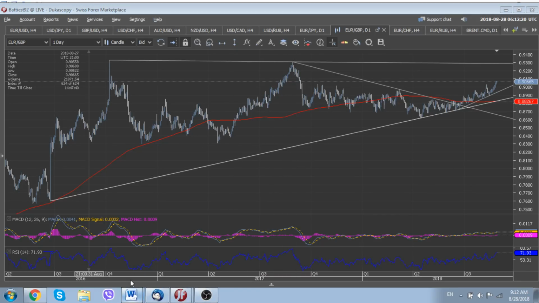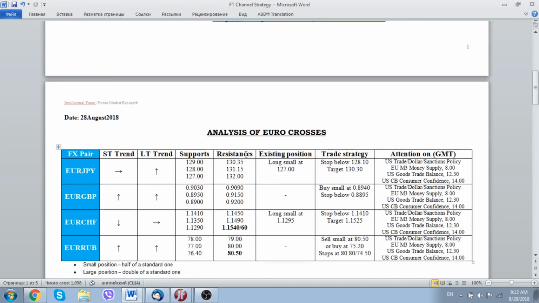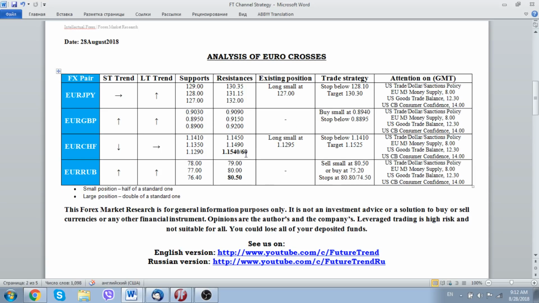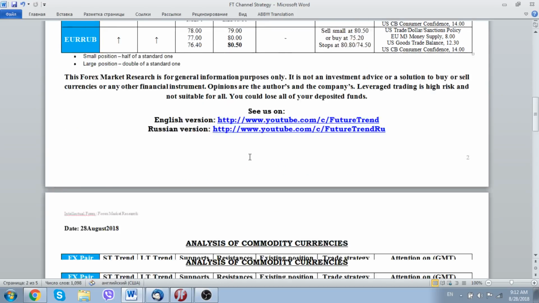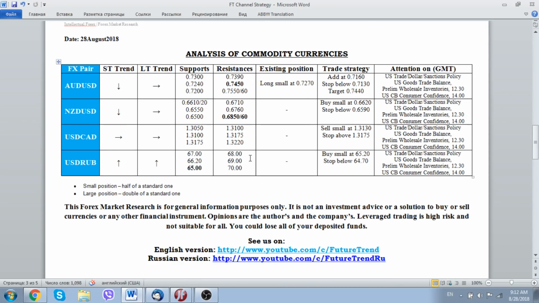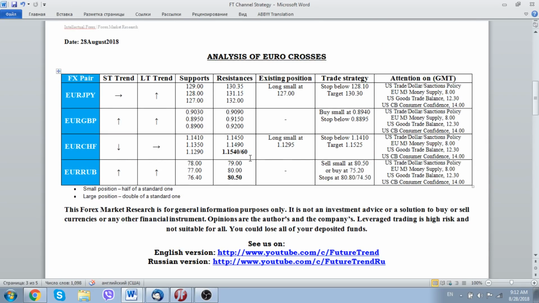Let's see our strategy in the euro crosses. Here it is. And for those looking for any opportunities in trading the commodity block of currencies, here it is. We'd like to point out the fact that the situation at the moment is more interesting in trading of euro crosses, because here the situation is more or less reliable for bullish positions. Let's see, for example, positions and situation in the euro yen and euro Swiss.